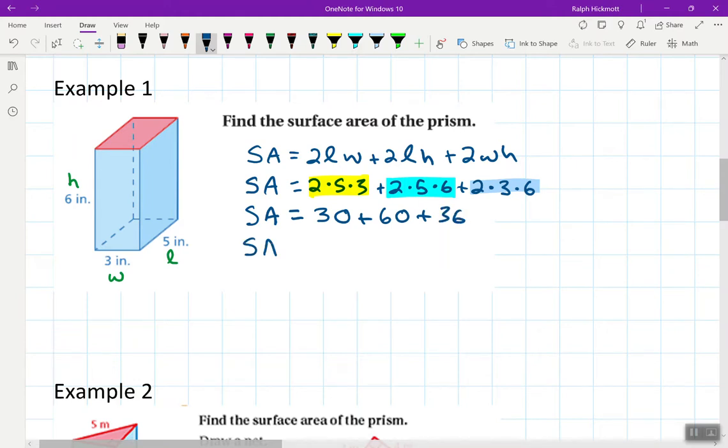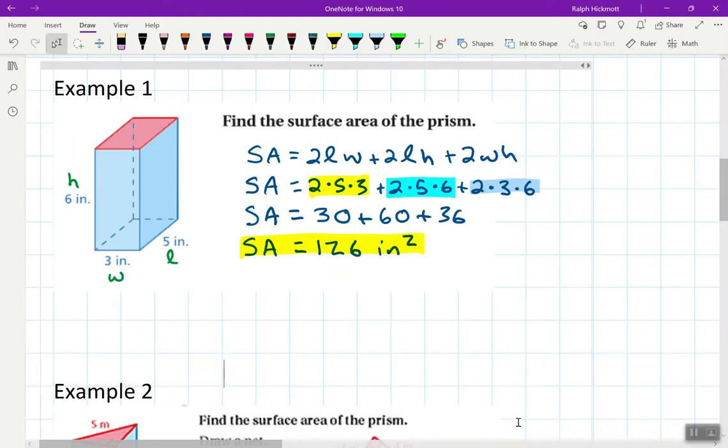At this point, you can just pop that into the calculator, though that is not too wild of numbers. 126 inches squared. We are still talking about area here, so it will be inches squared. There we go. That is a nice, very smooth formula, works very well. So at this point, pause this video if needed, and we will move on to a little wilder prism. That would be the triangular one. Okay. If there are any general questions, feel free to ask the sub, or pause and wait for the next part of this video.